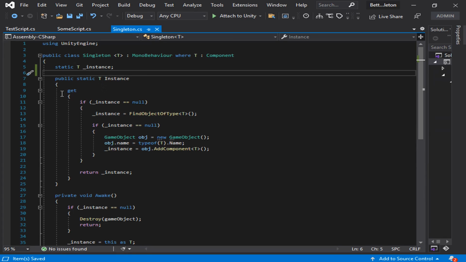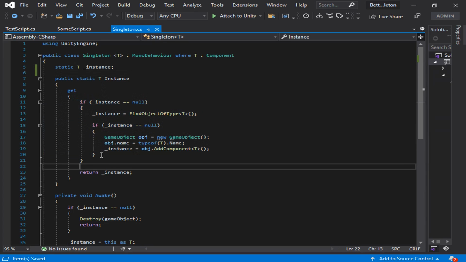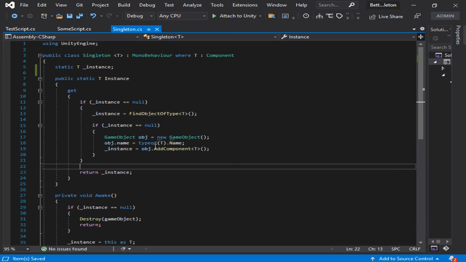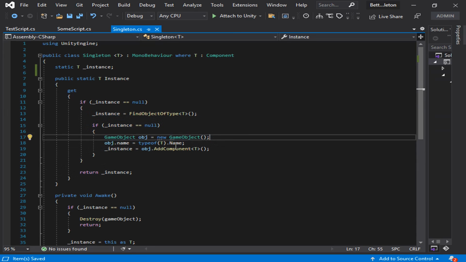This getter has an if: first we see if the instance exists. If not, we try to find some instance inside the game. If that instance exists, we return it, but if not, we create one. So here we create a game object.